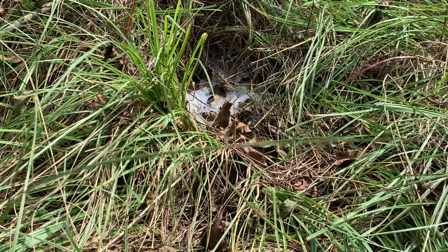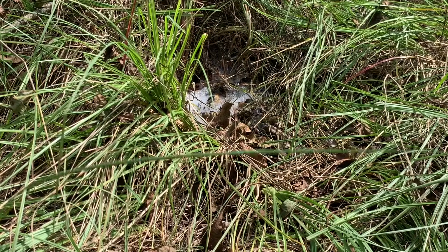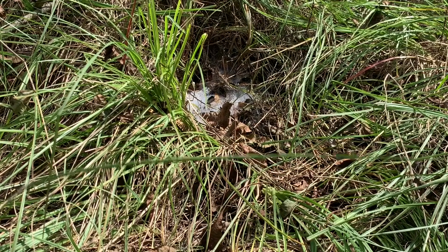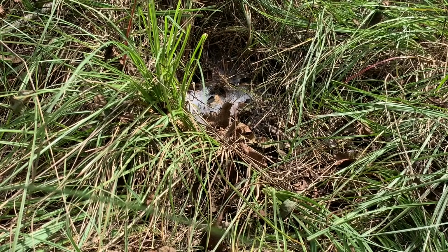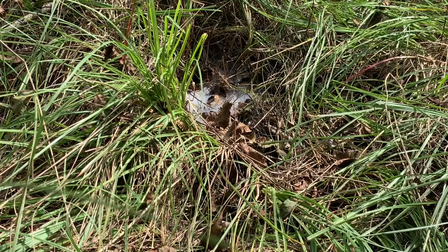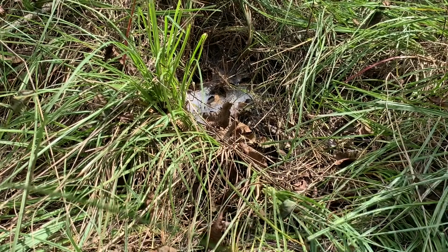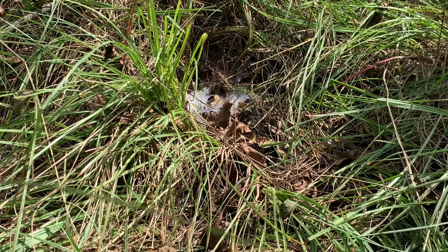I'll check back in a few days and see if we can see any more evidence of yellow jackets around here. There goes one trying to come home, realizing something has happened. So there will be some of these foraging yellow jackets coming back, wondering what happened. And so we may have to treat them one more time, but this works well. If it's in a yard where you can get access with a water hose, you can just use the water hose and run it in there.